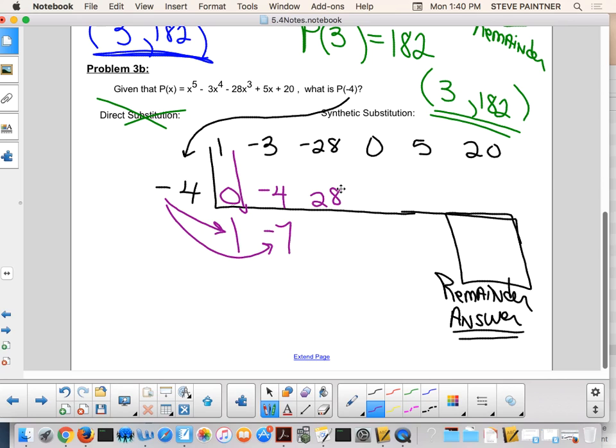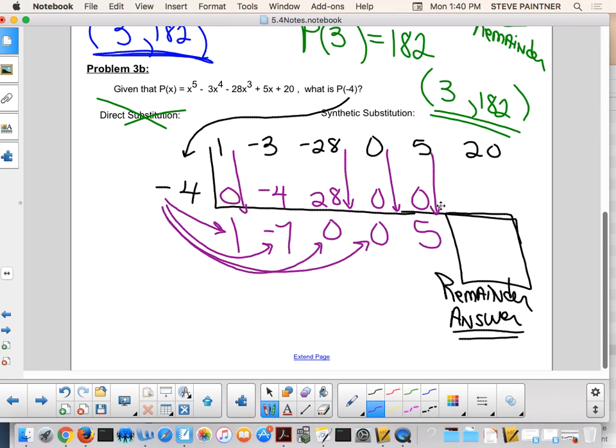This one actually turns out to be nice. I don't think you needed your calculator on this one. Oh, look at that. We got a remainder of? Zero. Try it again. Can you look at my numbers? You got negative 1,000 for your remainder? Okay, so look at my work.